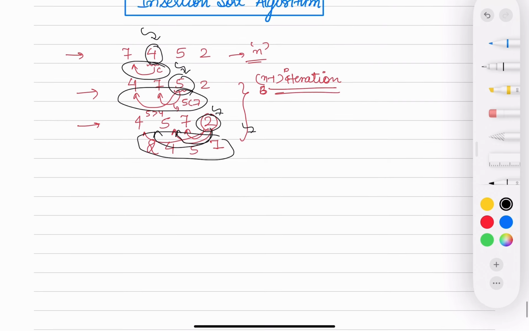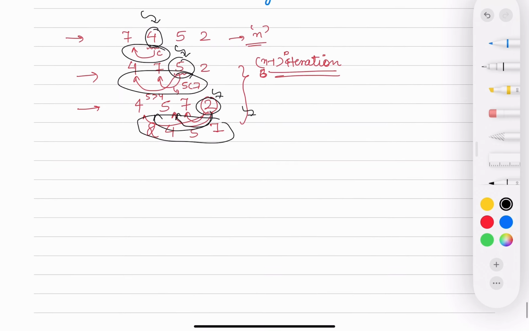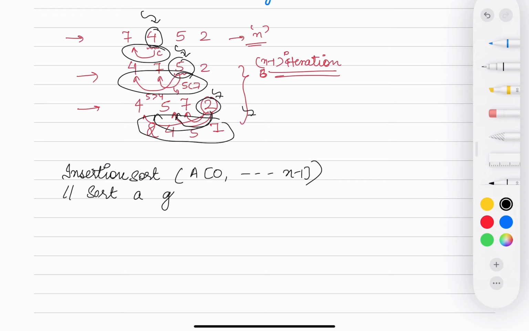So let's get started. Let me write insertion sort algorithm, insertion sort, which will have an array as my input, as a parameter. What is the purpose? My purpose is to sort a given array by inserting elements, so I can say insertion sort.